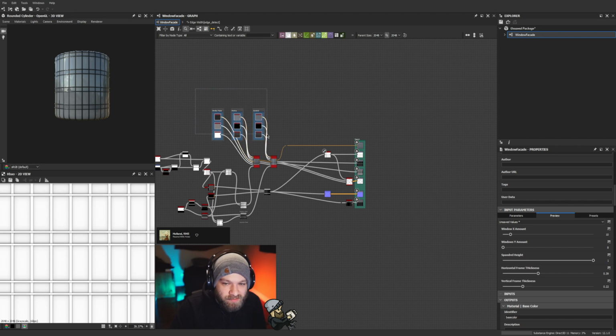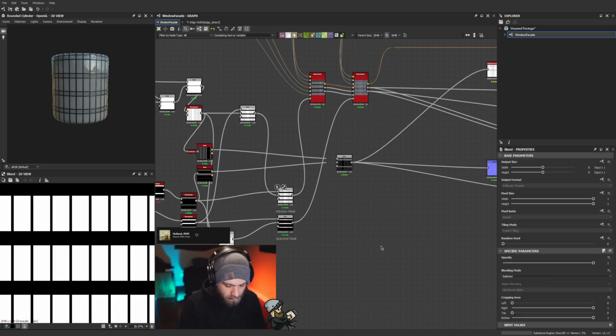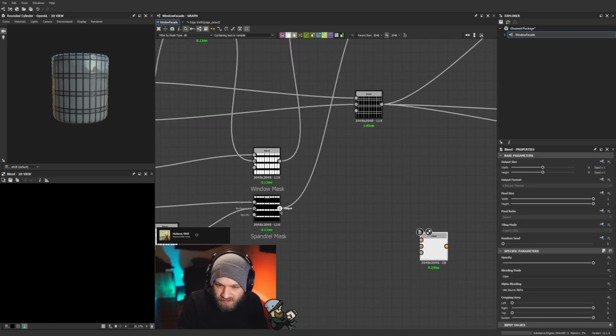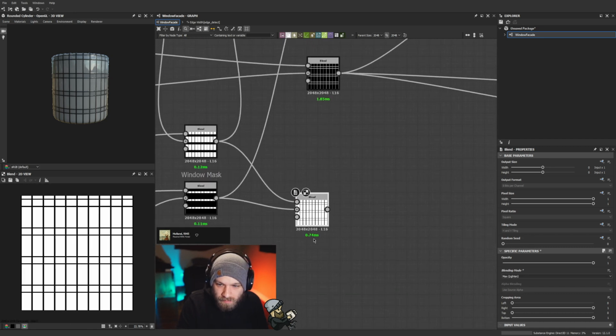So we just need to expose these parameters here, but I'm not going to yet, just in case we want to change things. The last thing I need to do is blend the spandrel and the window mask into one. Like this.